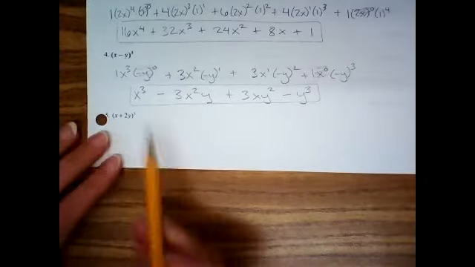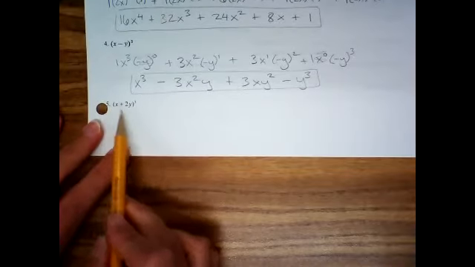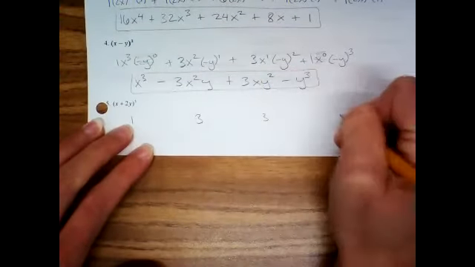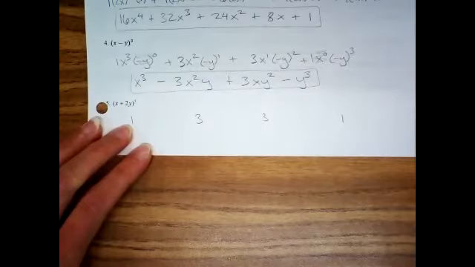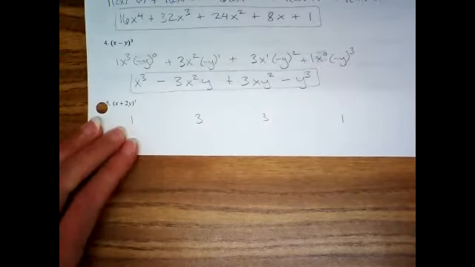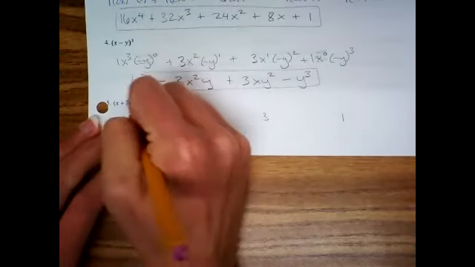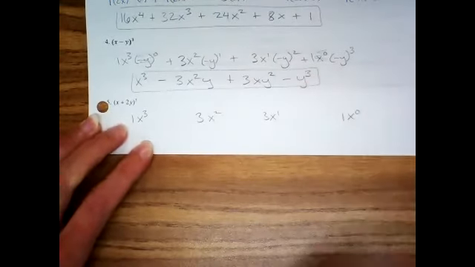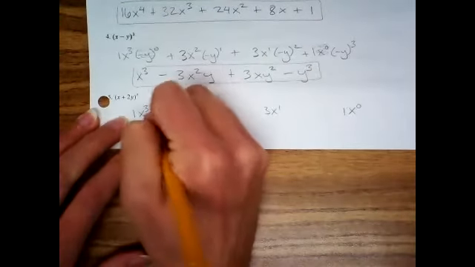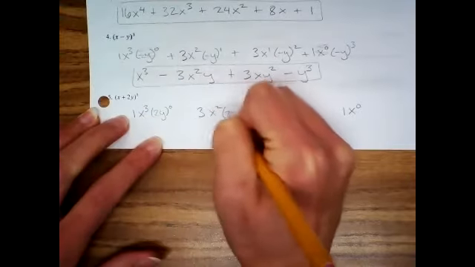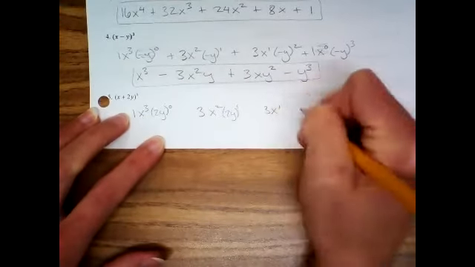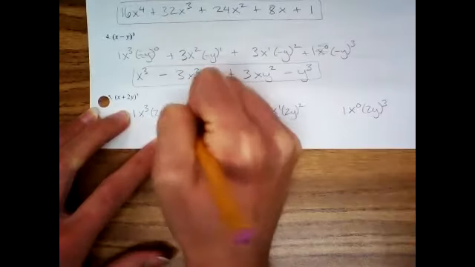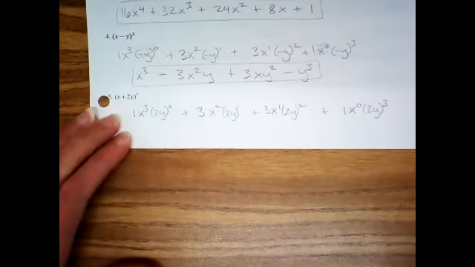So what are your coefficients going to be for this one? 1, 3, 3, 1. And you know, on a quiz or test, it's a point for each thing you do. So if you pick the correct coefficients, I'm going to give you something. All right, we're going to start with x to the third. So x to the third, x to the second, x to the first, x to the nothing. And then we're going to use the 2y. It's going to go in the opposite direction. So 2y to the nothing, to the first, to the second, to the third. And again, that's essentially the answer.